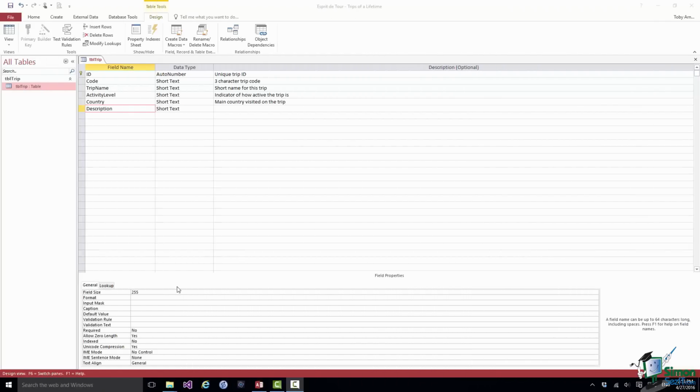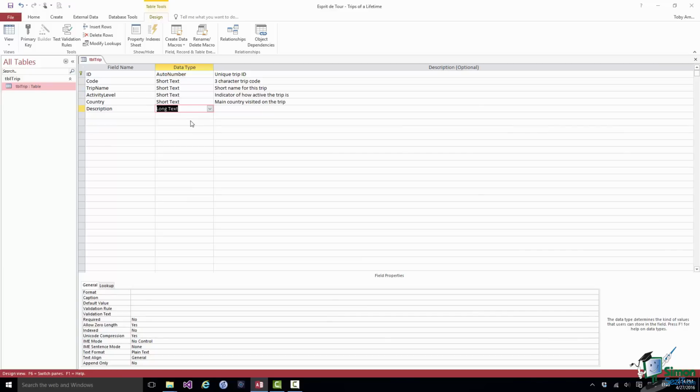This next field is description, and it certainly won't be a short text field. Although sometimes it may be shorter than 255 characters, often it will be quite a bit longer, although probably only a few sentences. The data type we're going to use for this is long text, and in fact a long text field can hold something up to about a gigabyte of text.